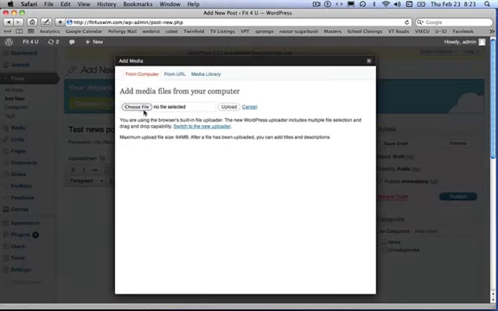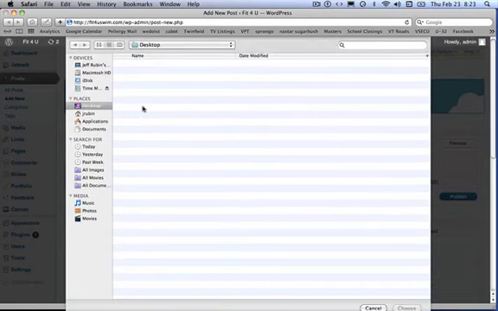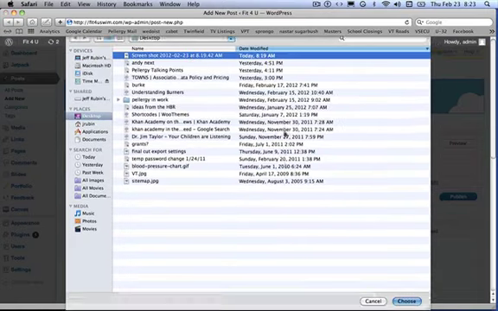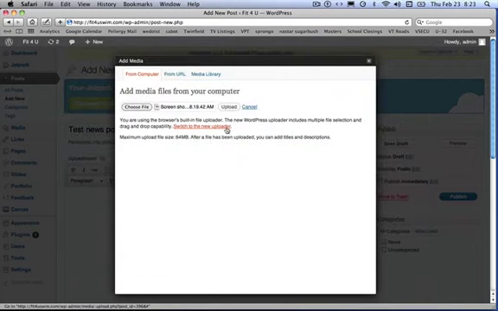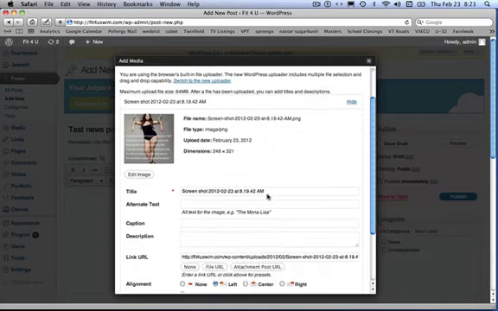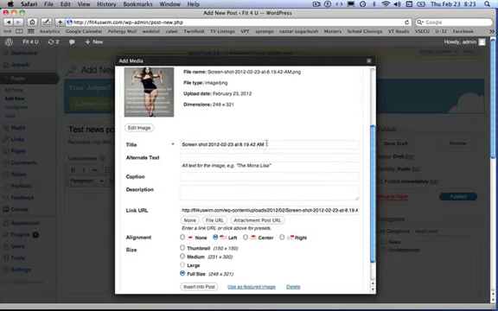And I'm going to choose a file. And I picked up a picture from your Facebook page. And I'm just going to select it from the directory dialog and then push the upload button. And I can change the title if I want. So we'll just make this ad, because it's an ad. I can put in a caption over here if I want.